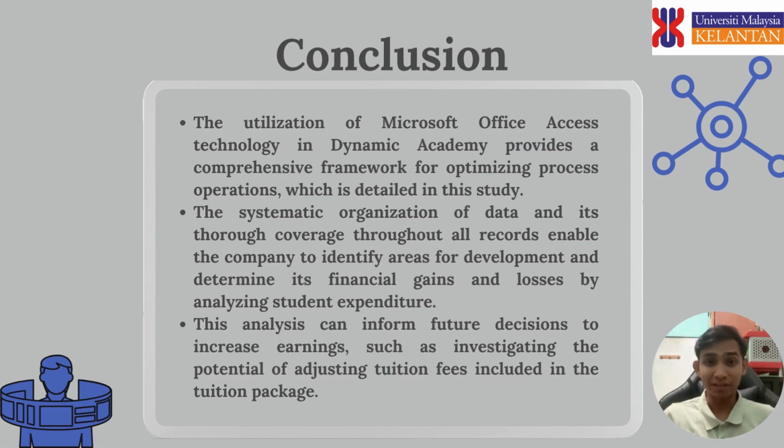The last is the conclusion. The utilization of Microsoft Office Access technology in Dynamic Academy provides a comprehensive framework for optimizing process operation, which is detailed in this study. The systematic organization of data and its full coverage throughout all records enable the company to identify areas for development and determine its financial gains and losses by analyzing student expenditure. This analysis can inform future decisions to increase earnings, such as investigating the potential of adjusting tuition fees included in the tuition package.